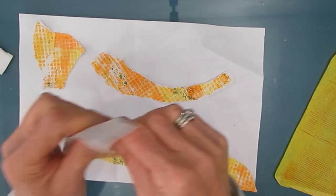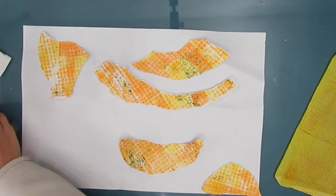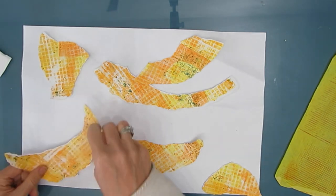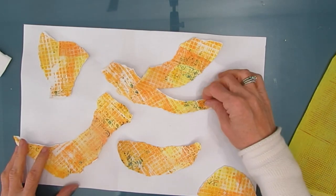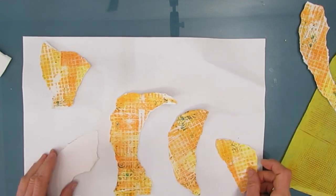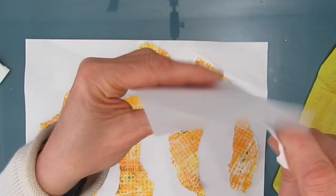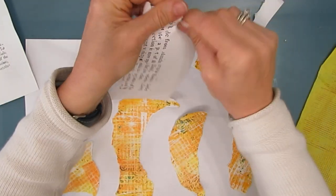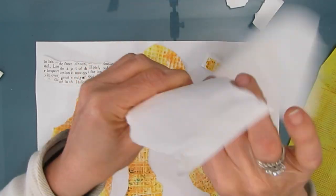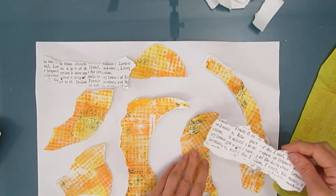This is a gel print with a little bit of green on it. The other piece on the right-hand side is a tissue paper or deli paper that has been colorized and stamped on as well. For the first step of collage you can use book paper, magazine papers, anything you want. This text is a font that I downloaded from dfonts.com, and I blew it up to the size that I want.